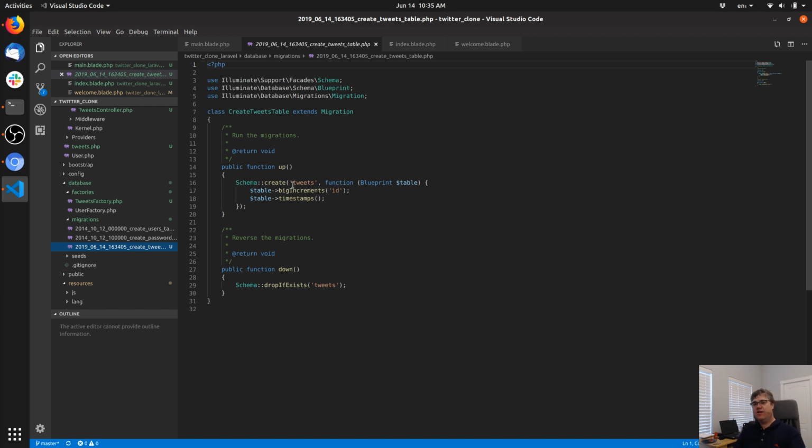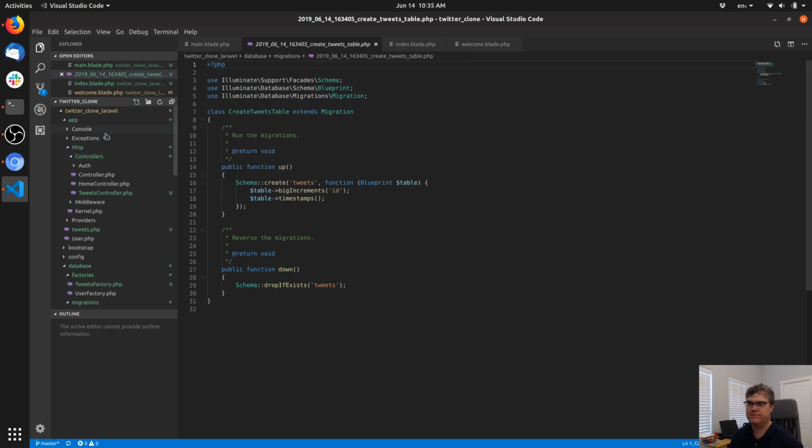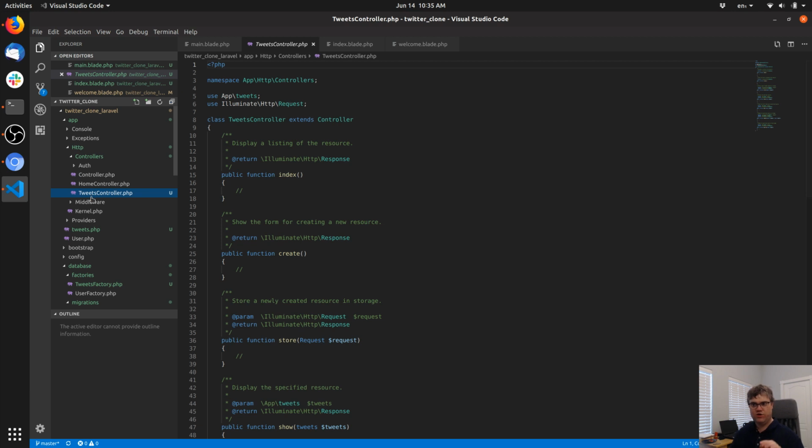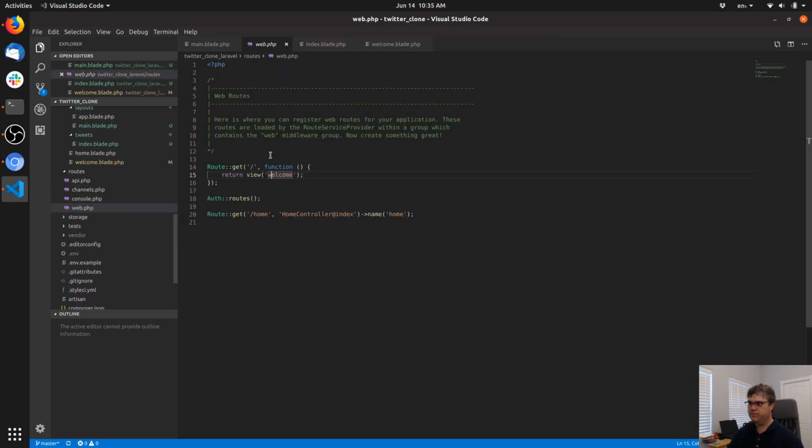So first thing I want to do is get a bunch of tweets into the database. So we kind of, unfortunately, or maybe fortunately, need to figure out what we want that to look like. And I think now that we know it's called tweets controller, capital T, we're going to go to web, and we can just add this to the end here.